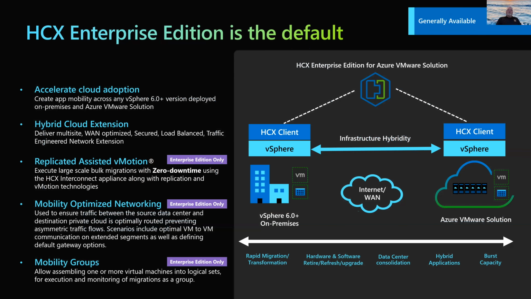Now, the default for doing things like migration is HCX. And HCX, if you use VMware, you should be familiar with it already, but it provides really two big benefits. One is if you want to migrate from on-premises into Azure, HCX will allow you to sync your VMs into Azure over a period of time. So let's say that you want to do your actual migration next Sunday. You can set up HCX. It'll start migrating things in the background and get things pretty much ready to go. And then when Sunday comes, you'll do the last-second deltas and be able to accomplish your transition very, very quickly. So that's one of the big advantages of HCX.